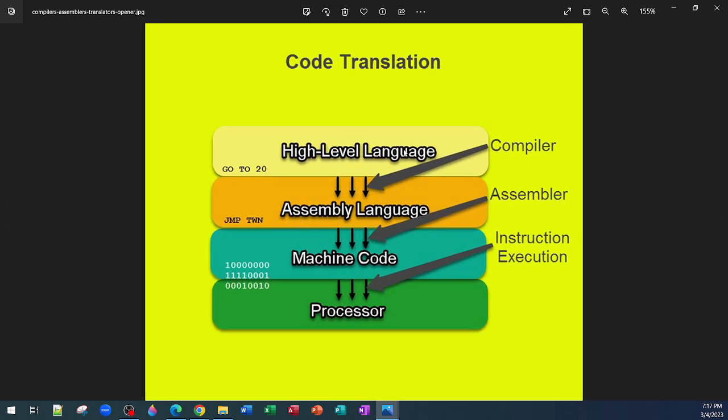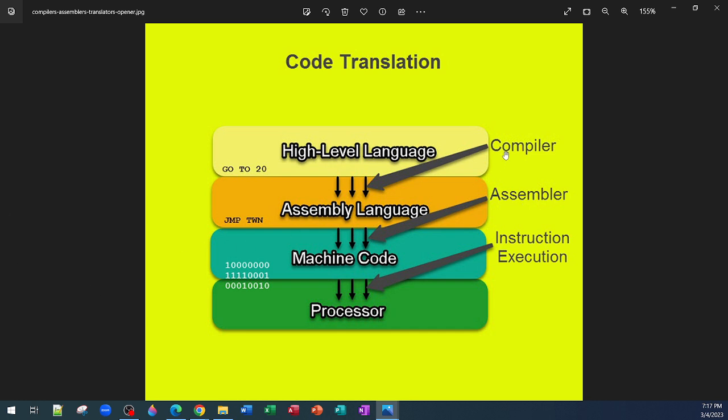When you are translating your high-level language to machine code, you're using what is called a compiler. When you are translating your assembly language to machine code, you are using an assembler.